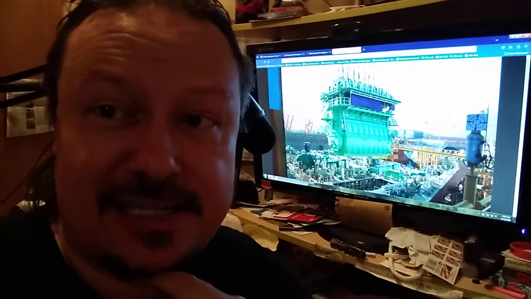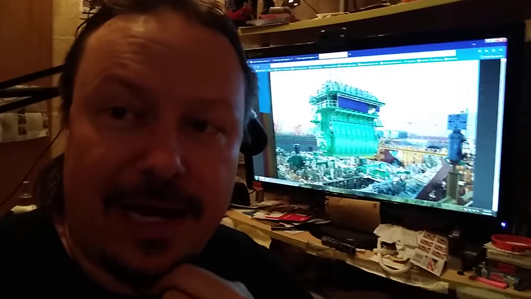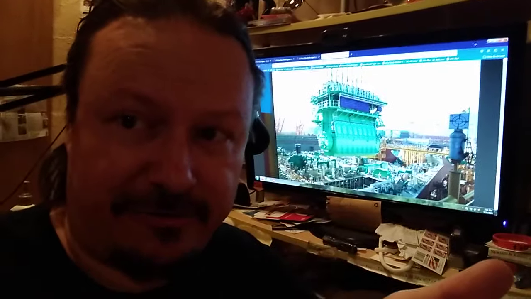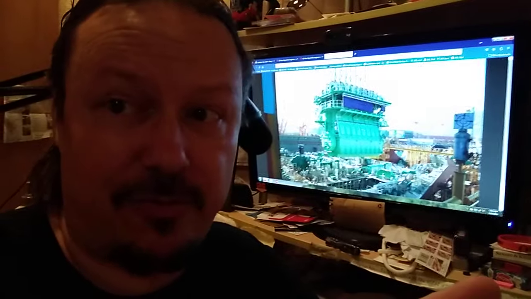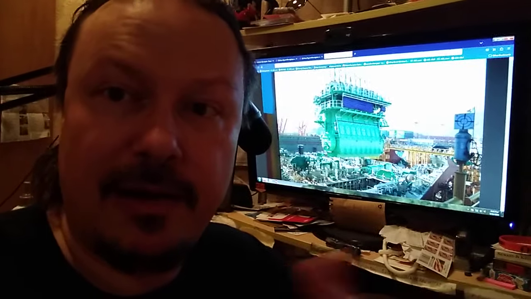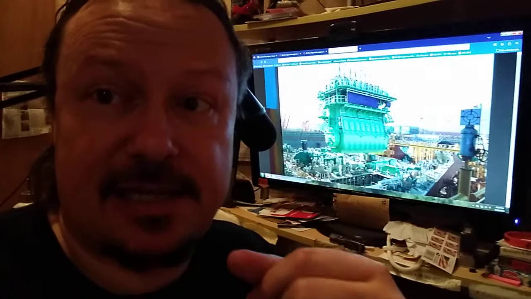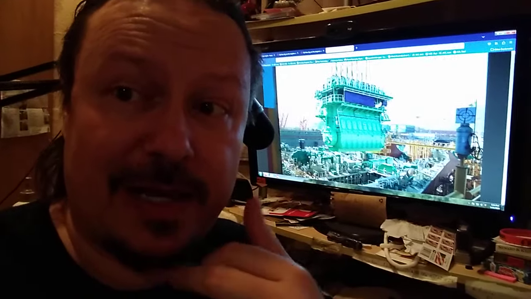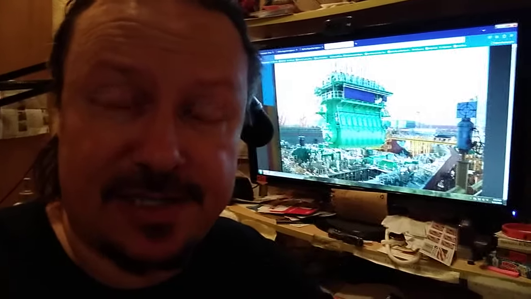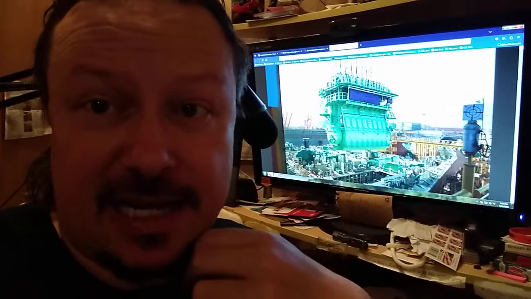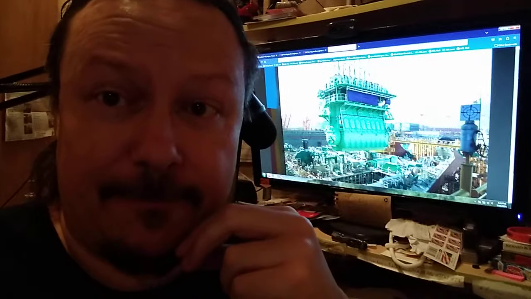The reason for this is efficiency. If you have only one propeller, it's more efficient. Once you have multiple propellers and multiple engines, you start losing your efficiency. These ships are all about transporting the most amount of cargo for the least amount of money and the least amount of fuel. So they usually have one engine like this. It's actually powered with heavy fuel oil, they call it. Bunker C is another name for it. It's very thick fuel, like road tar, and it burns in an engine that's just massive, several stories high.